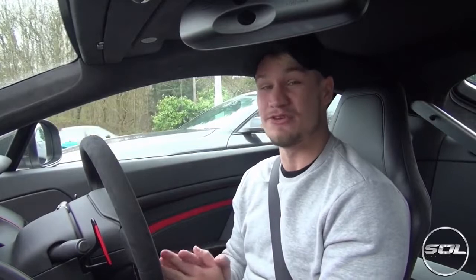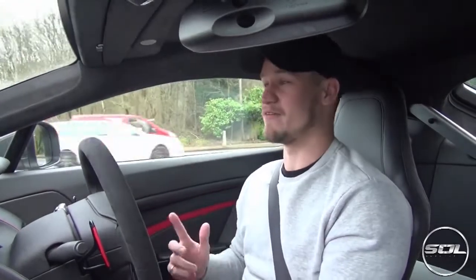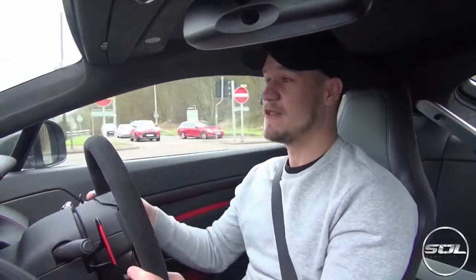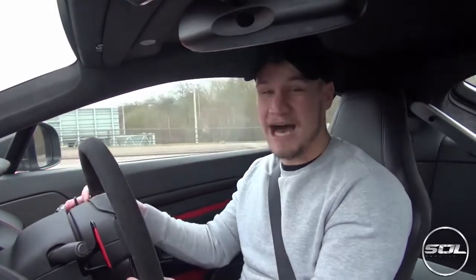I really want to drive the new Aston Martin Vanquish with the new ZF gearbox, because I do think this car with a double-clutch gearbox and a twin-turbo AMG engine that gets better fuel economy would be one of the best cars out there — not only from Aston Martin, but just as a package it would be unbeatable.